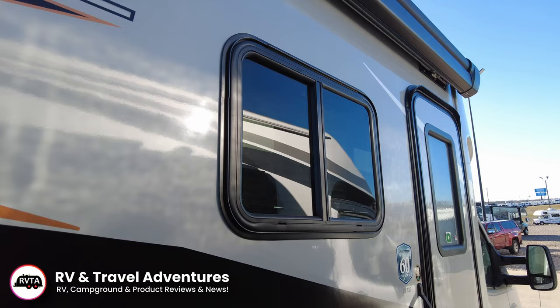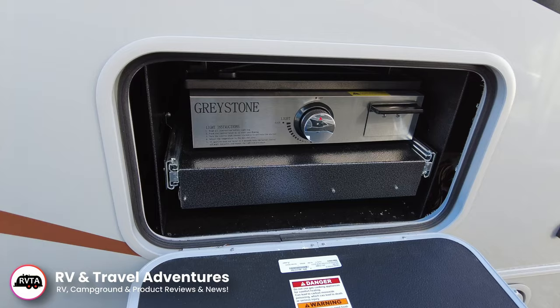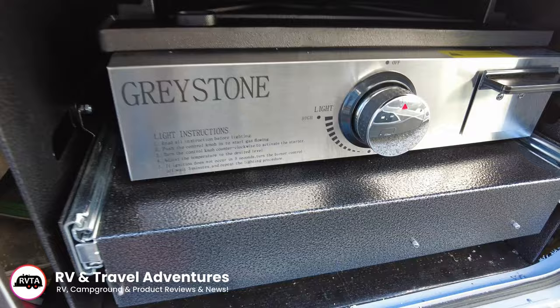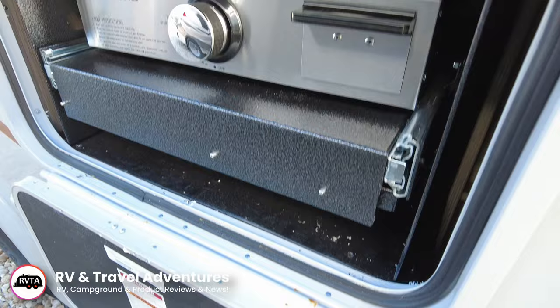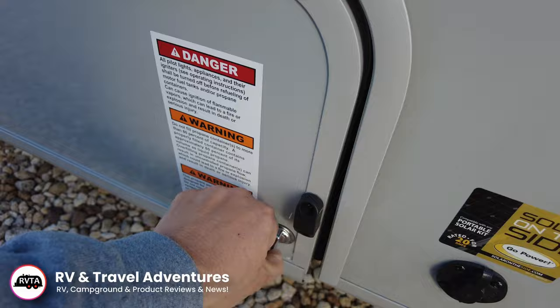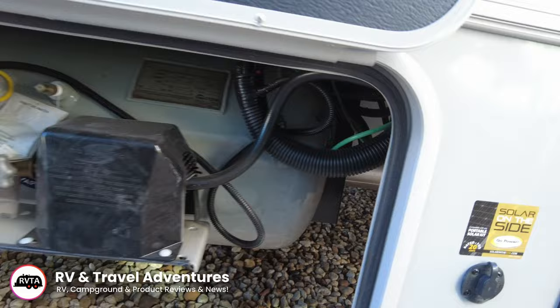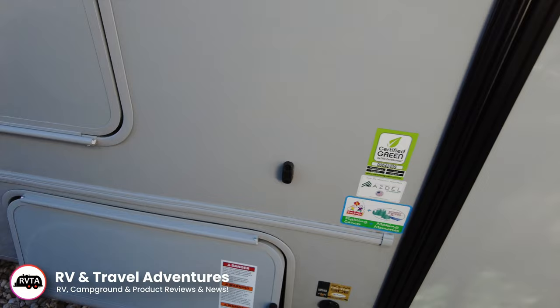These have sliding windows — not the typical awning style, but these sliding windows allow more air ventilation. Some folks want more ventilation, others want the style. It's a propane stove on the outside. So you have inside an induction stove and outside a propane stove — you have options. Down here is where the propane is located, and you can fill it up at any shop that sells propane. Right there is solar on the side where you can connect a solar suitcase, and on the roof you do have some solar panels.